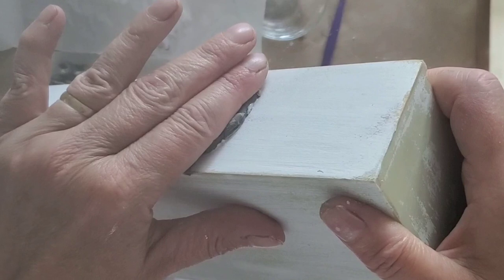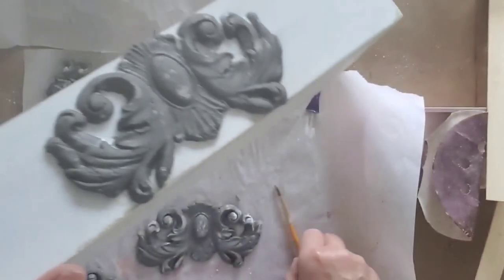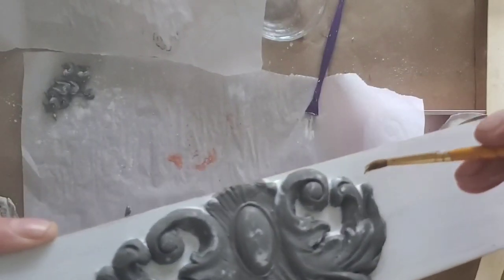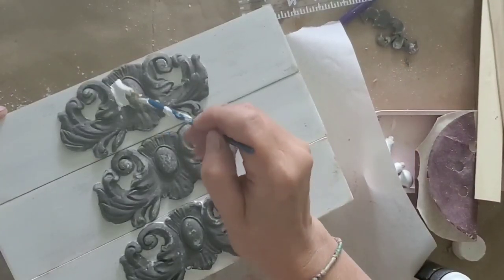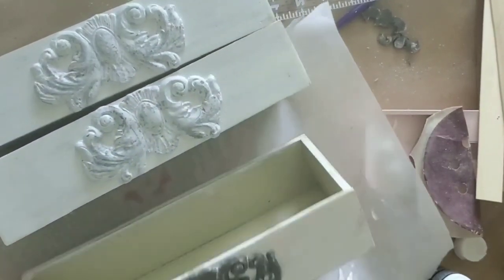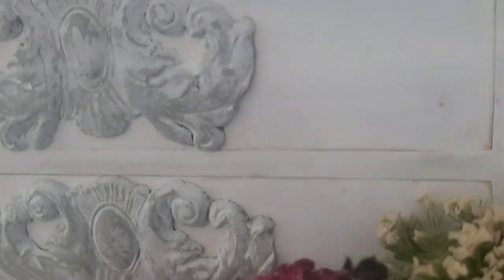One tip my daughter taught me — she uses clay a lot, both air dry and Polymer — is to put a damp paper towel over the top if you're afraid they're going to dry too quick and crack. Then take a clean paintbrush and go along the edge of the clay piece to make sure it's completely pressed down onto the wooden drawer, checking one last time to make sure they're even. Brush on one coat of acrylic all-purpose paint, then take a cloth and wipe it back so it has a distressed, aged look. I did paint the knobs to match — I just haven't put them on yet because I'm not sure if I want a different option. Would you put those wooden knobs on or do something different? Let me know in the comments below.